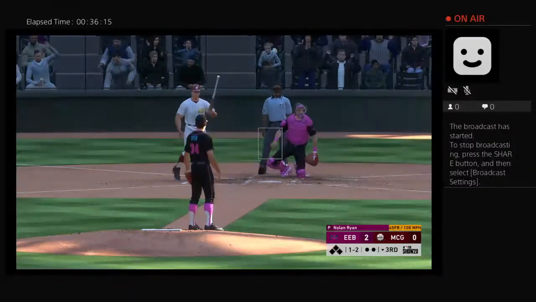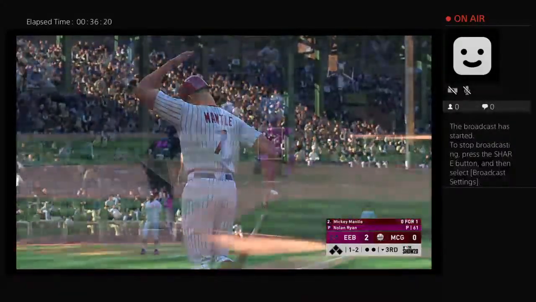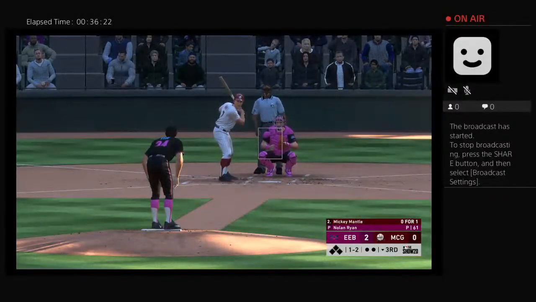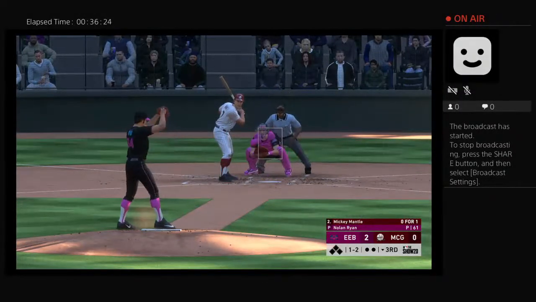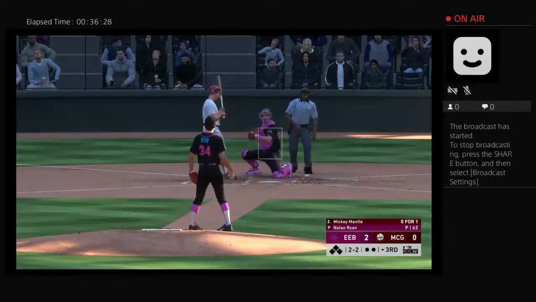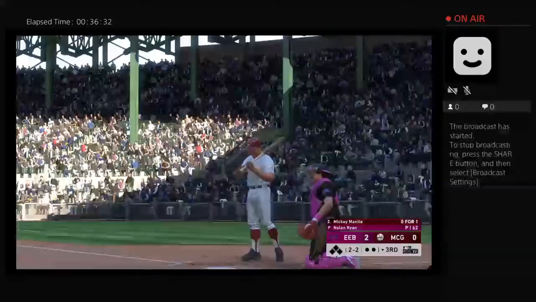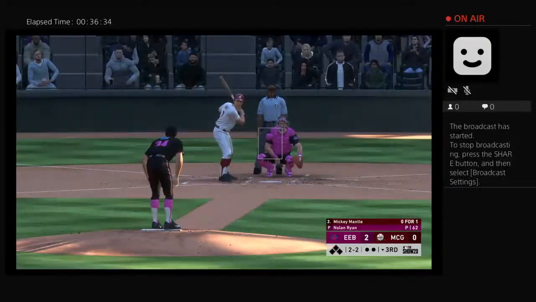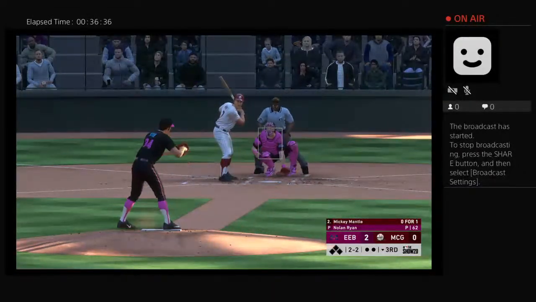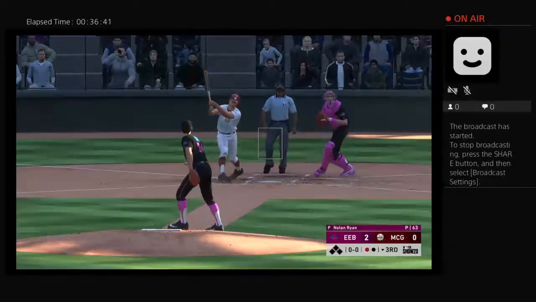And he fouls this one off. Looked like the fastball got away from him there. It's ball 2. Man, this guy's a grinder. Fouls off good pitches and doesn't seem to swing at the ones just off the corner. This guy's a pitcher's nightmare. And he struck him out.